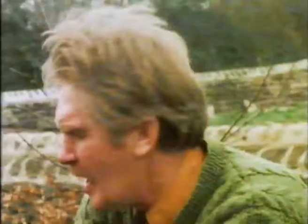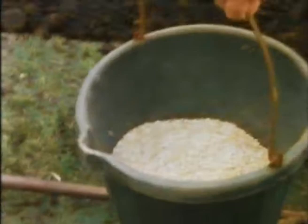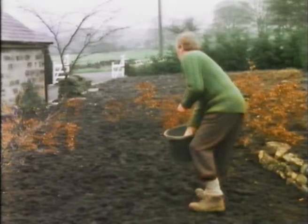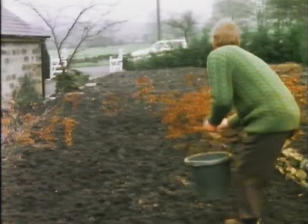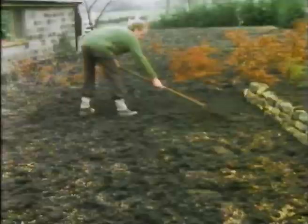I find it very satisfying looking at a newly dug plot of earth and just imagining what you can do with it. I'm going to put some fertilizer on first — fertilizer that contains a lot of super phosphate, because that stimulates root action, and enough nitrogen to encourage top growth without overstimulating it. No use feeding grass before it gets its roots actually into the soil. Normally I would wait a fortnight before turfing to let it settle, but I can't do that because I've got the turf on site now and I've been held up by the wet weather. So I'm going to tread it hard. Basic preparation is vitally important — no use skimping those because no amount of effort after that will put it right.